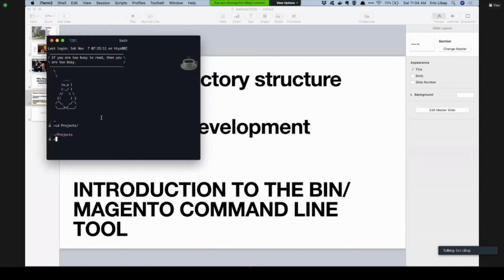Again, I'm using a Mac. I would personally recommend using Mac or Linux, either Ubuntu or Fedora. For Windows users, I think you won't be able to use Warden. Warden is the tool I'm using to manage my Docker containers and set up my local environment, and I will tell you exactly what those terms are. For Windows, what I can recommend is called Valet Plus, right?